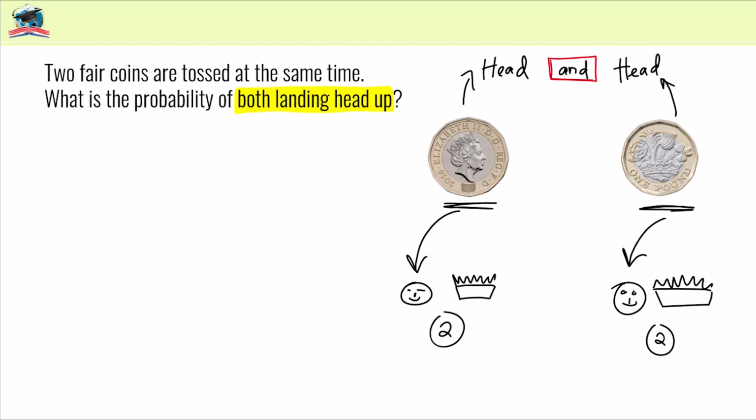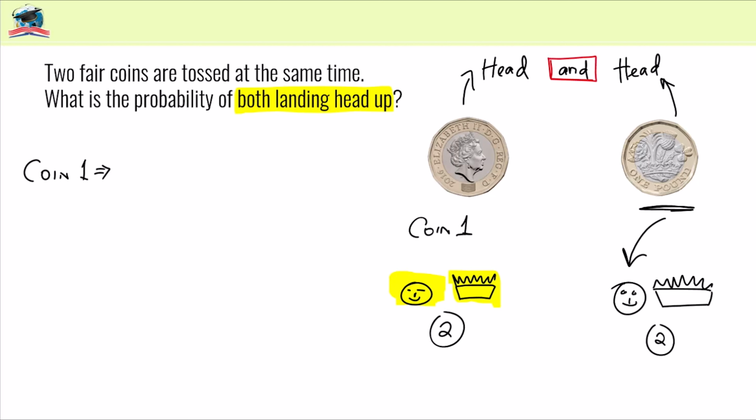Okay, let's do the first coin. Let's just call it coin one. What's the probability of getting a head for the first coin? How many heads do we have? Let's tidy it up and call this coin one. You have two options: when you toss it, you can either get a head or a tail, only one head and one tail.